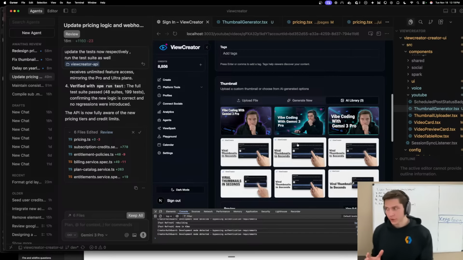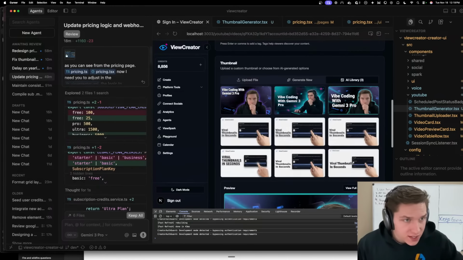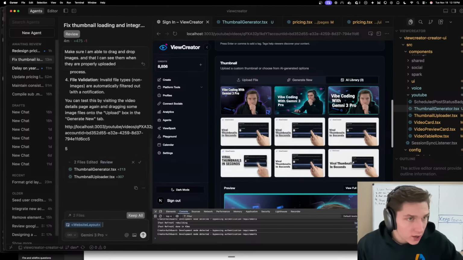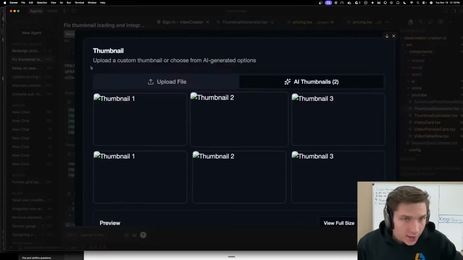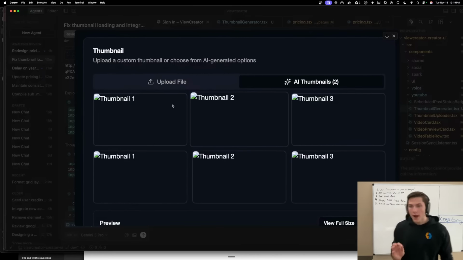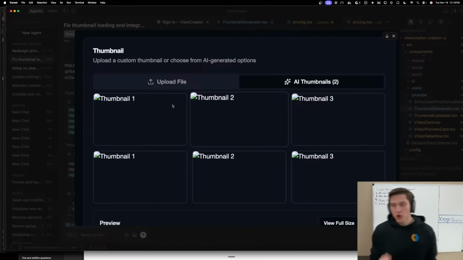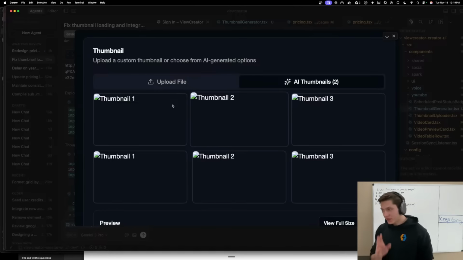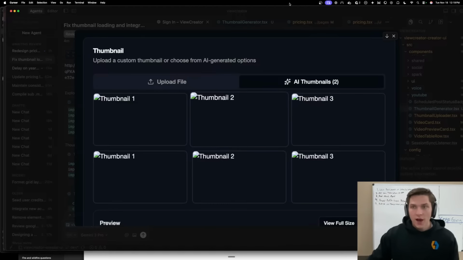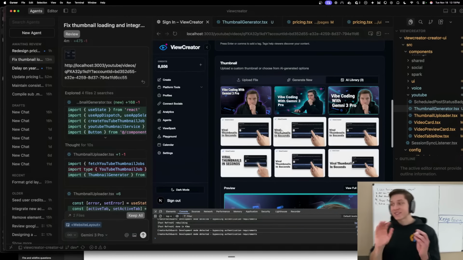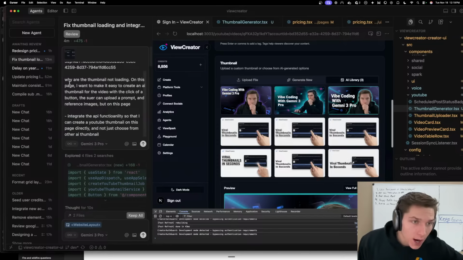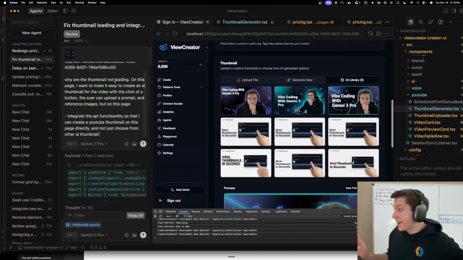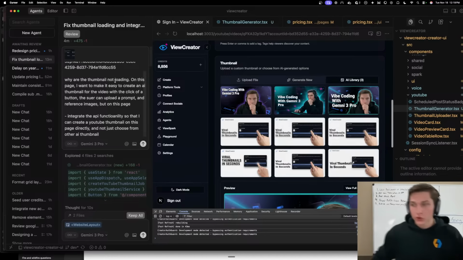I showed a couple different things of the fact that, for example, before, if I go way back up to this image, which one was working on this? It was this one right here. So let's go back. So this was a 2-shot, and this is the initial image that I dropped in, and I want to talk about it a little bit because I dropped this image in to show it. I didn't even prompt it, but I showed it that this is what I was seeing, okay? And I didn't even tell it that the thumbnail images weren't showing up. If we go back to this original prompt, I guess I did say, why are the thumbnails not loading? But that was it. That was it. So that's actually really, really interesting.